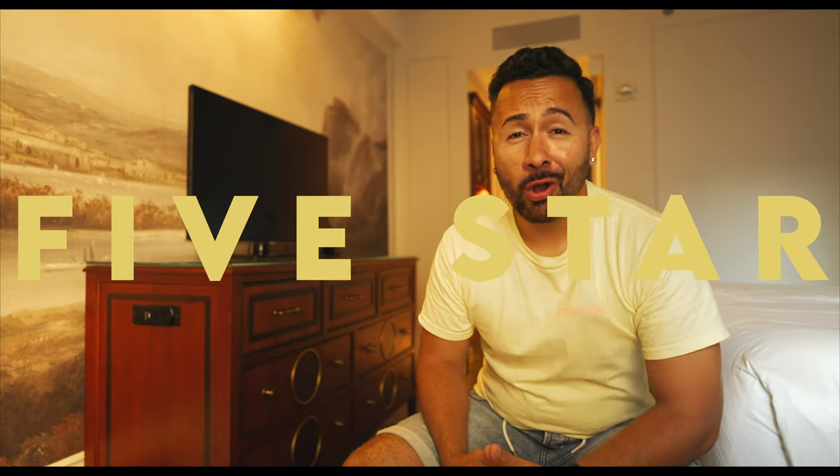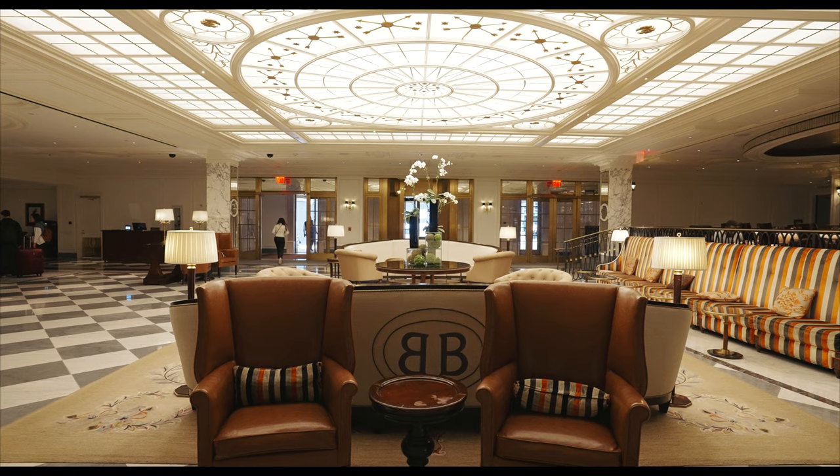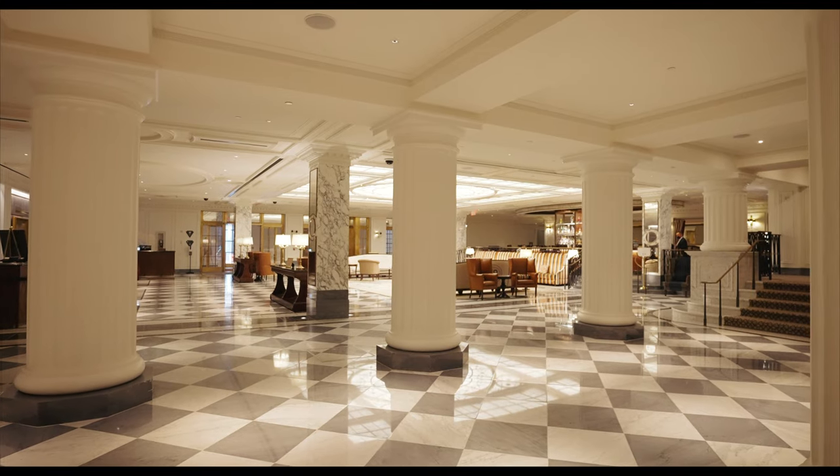The Intercontinental New York Barclay is a five-star hotel with 14 floors and over 700 rooms. I booked right on their website — it was simple. I'm a member of their IHG Rewards Program, so I'm racking up major points for this stay in Manhattan. They have a 24-hour business center, a gym, dry cleaning service, a bar and restaurant called The Parlor, a beautiful lobby, and they are pet-friendly. This deluxe king room has federalist details, timeless furniture, and it's a throwback to 1920s Manhattan decor.